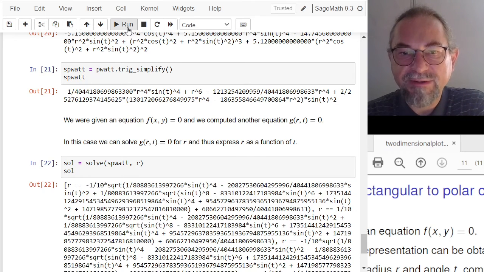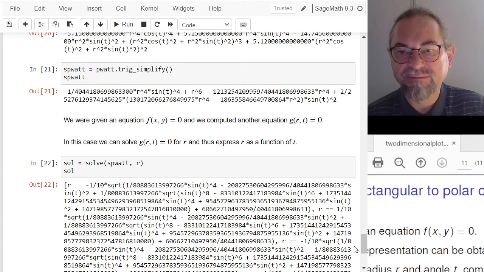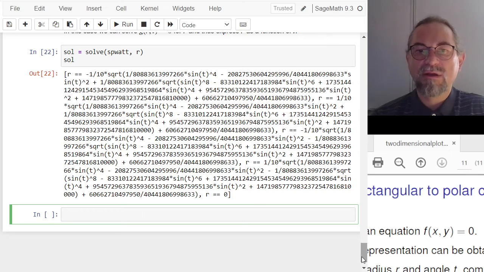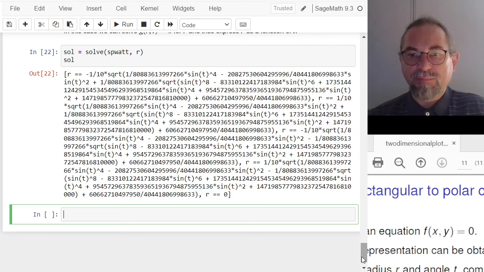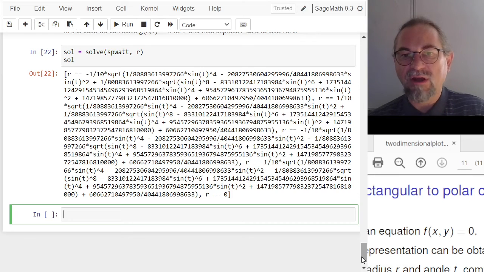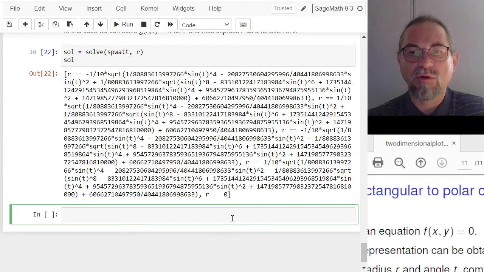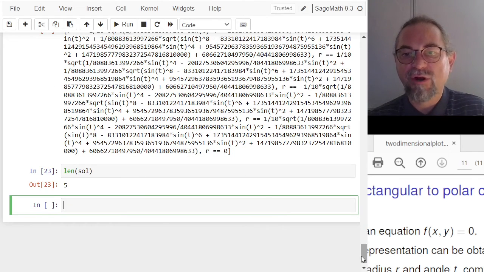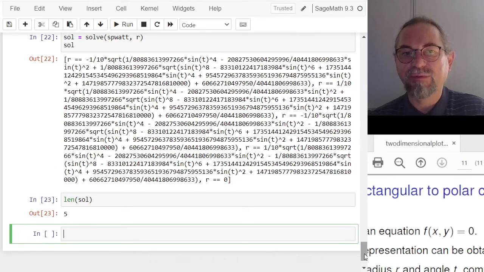And oops, this went fast, but again, it's kind of intimidating. So what do we see? So let's stare at this a little bit. What pops out, at least to me, is that the last component is r equals 0. So we had a curve of degree 6, but we find 5 components. The solve actually did not take into account the multiplicities here, or the output does not show the multiplicities. But the origin will appear as a double point.